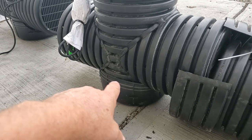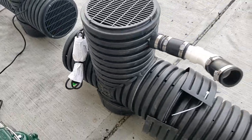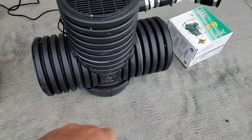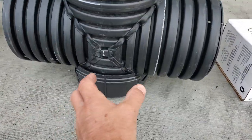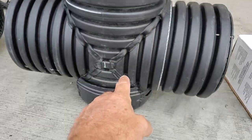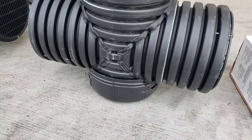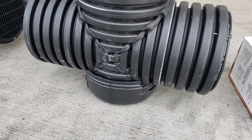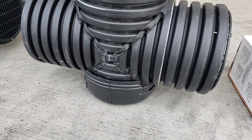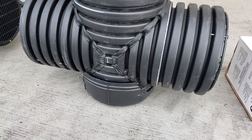If you're going to run a check valve, the Screaming Demon is for you. If you're going to install indoors or in a crawl space, the Screaming Demon is for you because it has a sump — it's going to suck every last drop and then the check valve is going to prevent water from coming back into the sump system. This is the number one place we like to use the Screaming Demon: crawl spaces and basements. And yes, if you are in the Sunbelt region where you can get away with a check valve and your design requires one, the Screaming Demon is for you.